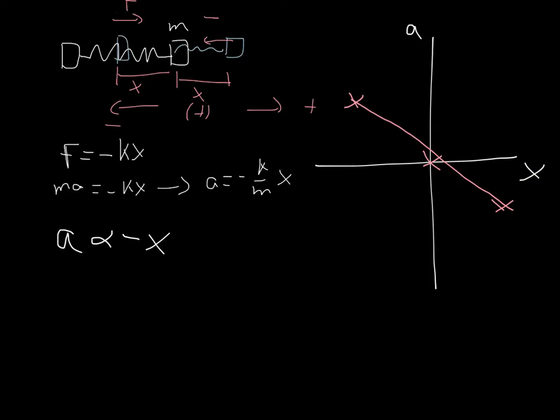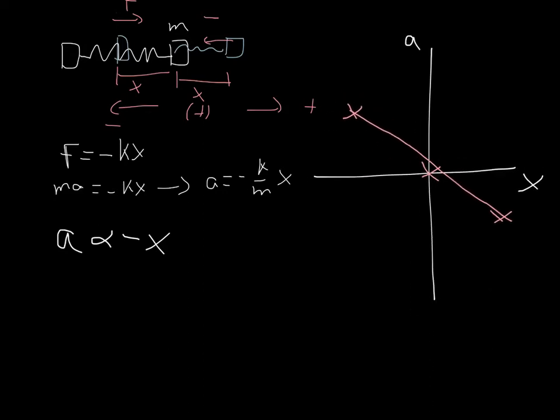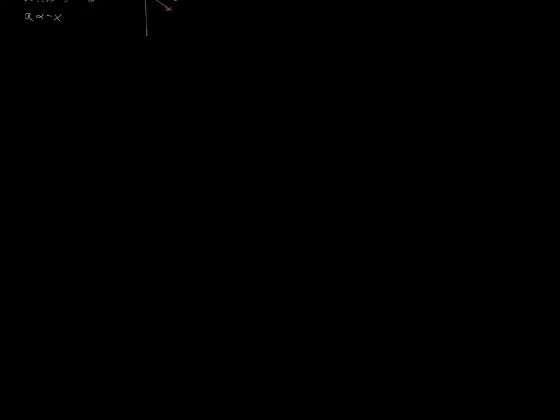Now, the next thing that I would like to think about is how a position-time graph would look for this thing. So let me just make this smaller. I want to know how the displacement is going to vary with time. So this is my displacement, this is my time. Now let's imagine that I start with a certain displacement. So here's my spring, and I'm going to put it vertically so that it's easier to see what's going on. Let's say that here's my equilibrium point, and I start by displacing it until here.